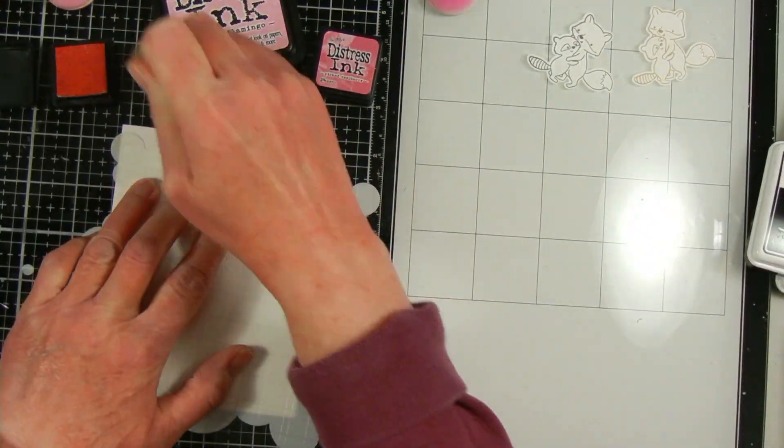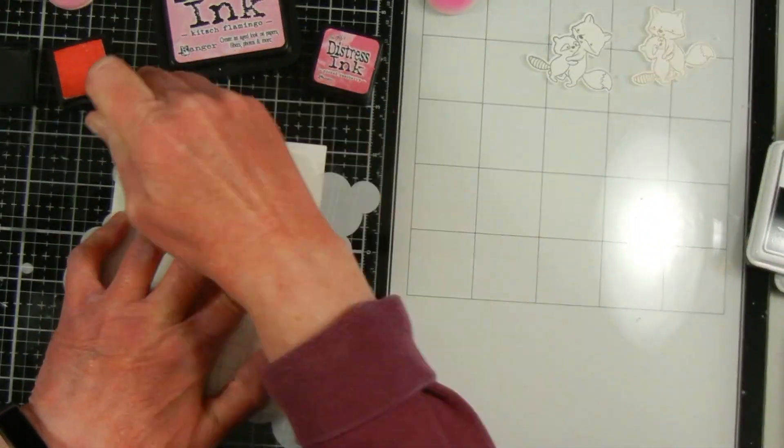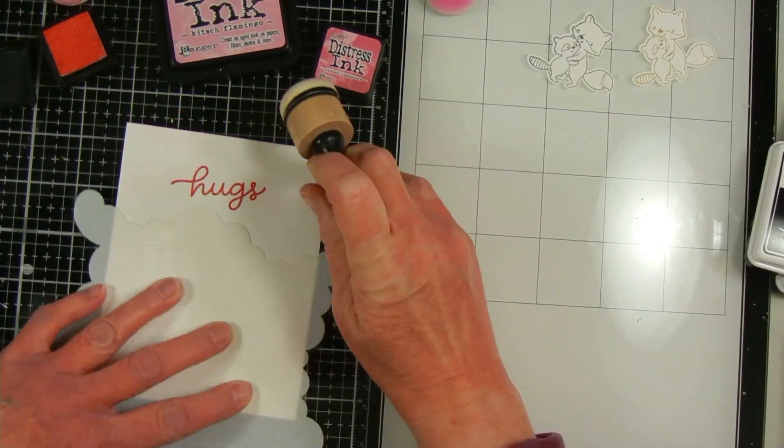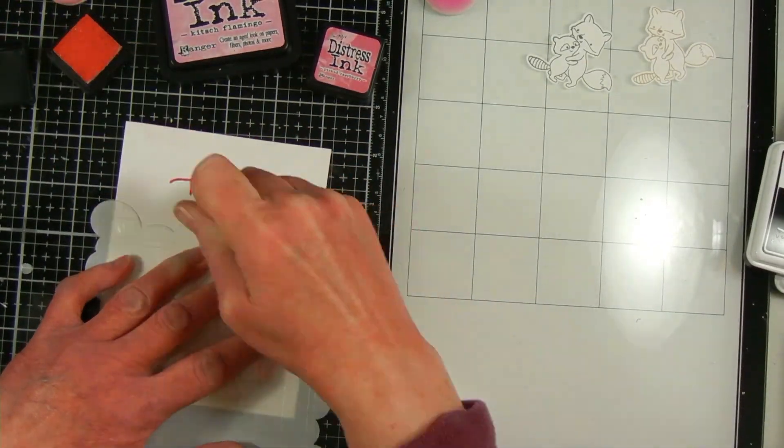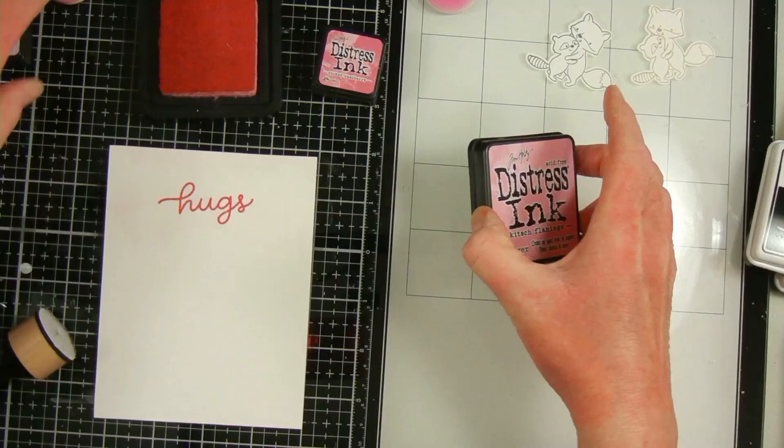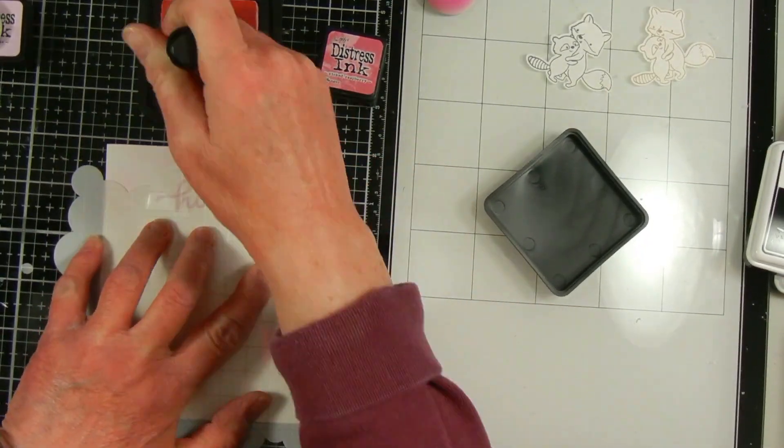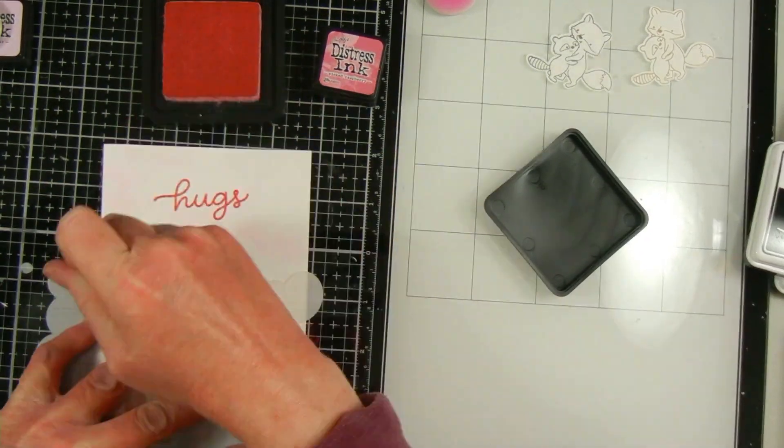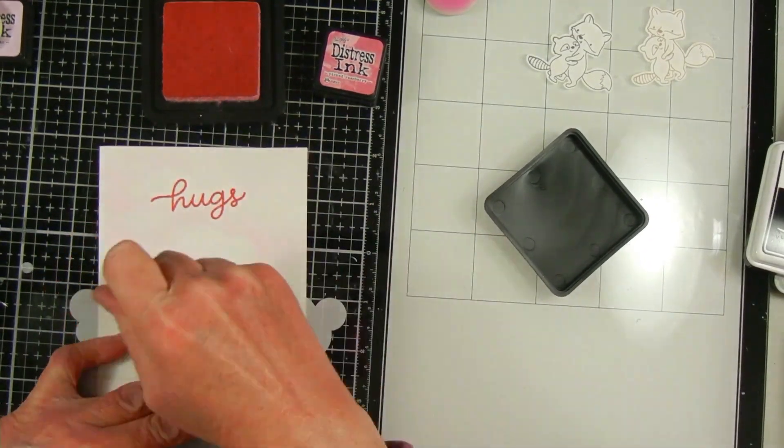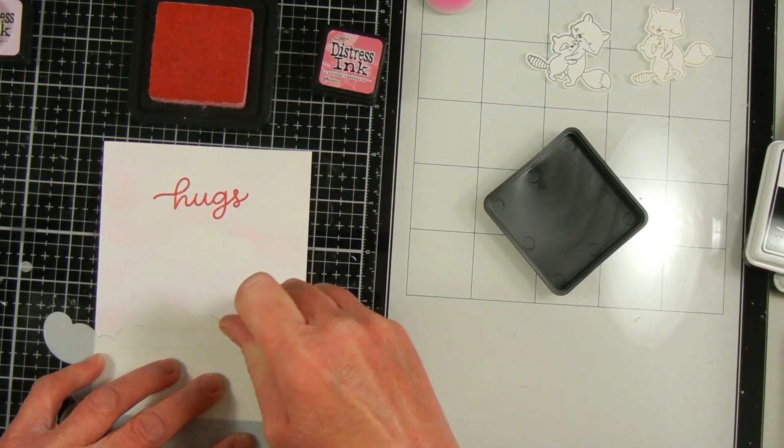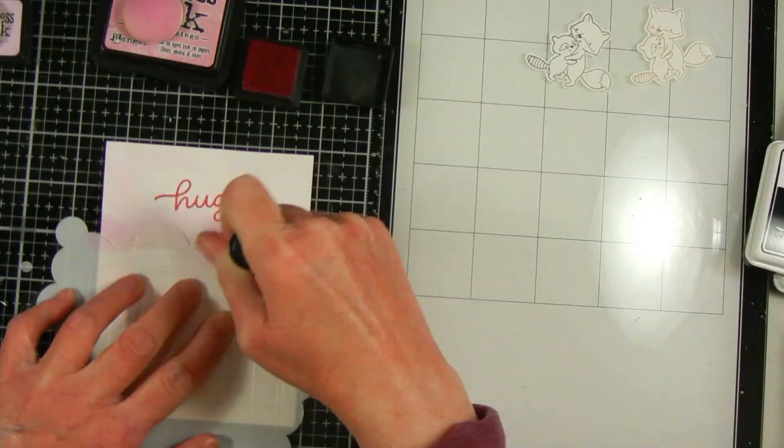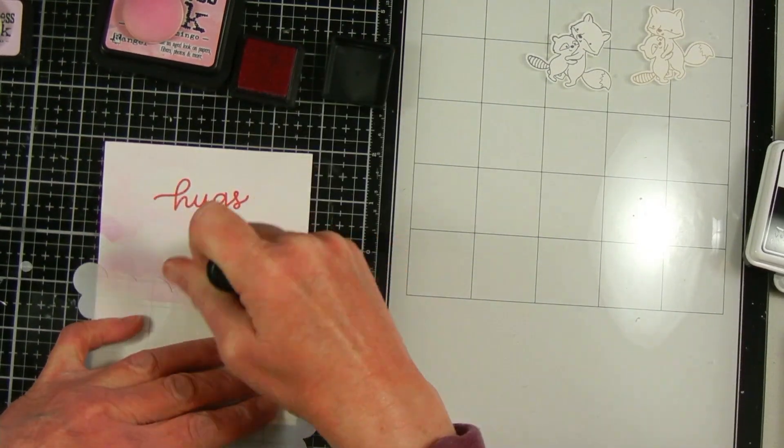I'm doing this video as part of a hop with Team Tiny, and for the month of February our theme was to use either a background stamp or stencil. So I'm using a stencil, and this is a cloud stencil from Lawn Fawn. My idea is to make the background all pink, and since I did embossing on my sentiment it will resist the ink. I'm starting with my lighter colors on the top and going darker as I go down, so I'm starting with Spun Sugar.